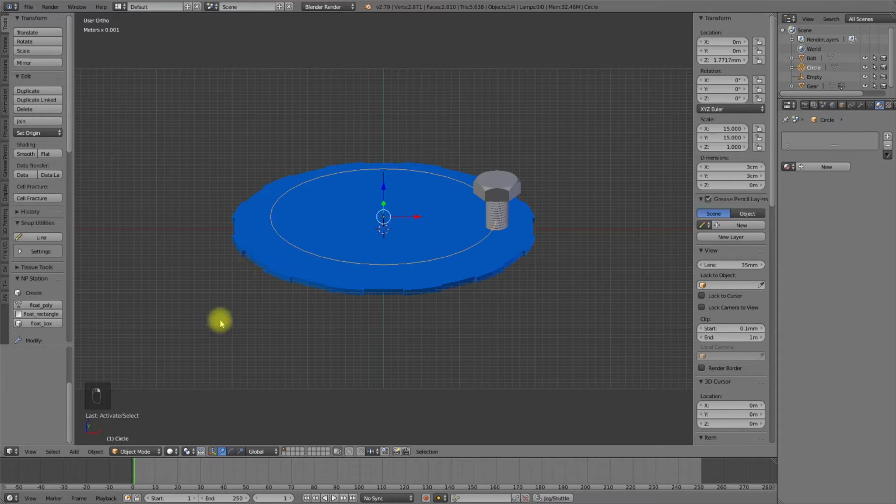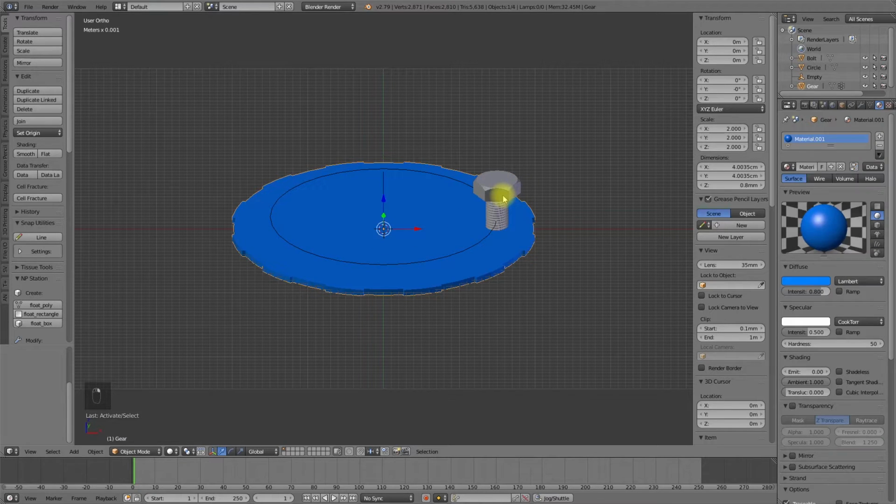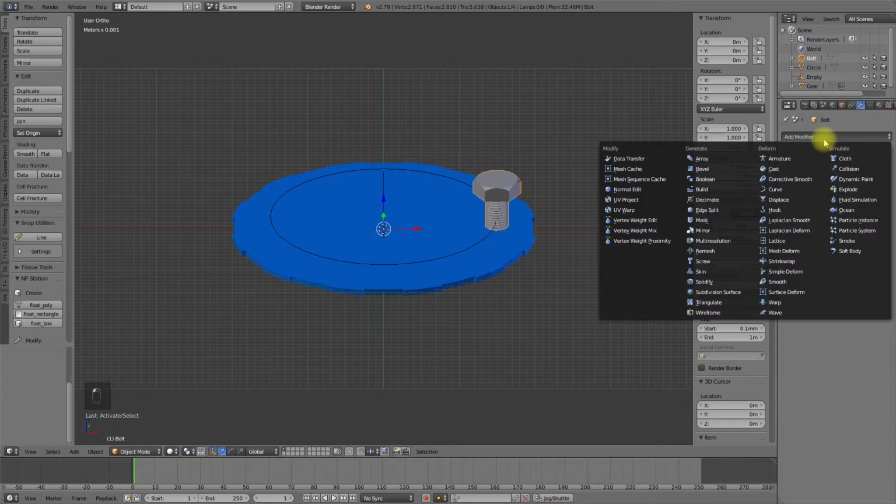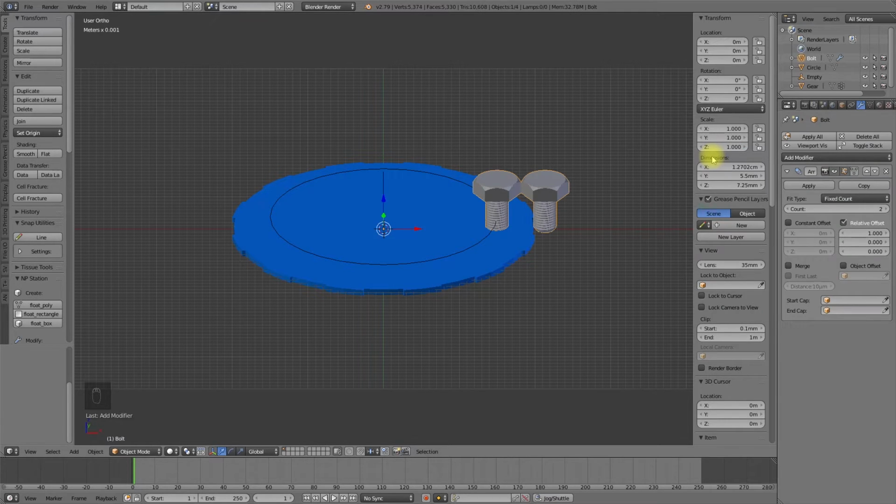Add an array modifier to the bolt object. Add your instance count in the array modifier, deselect relative offset and use object offset as shown in the video.